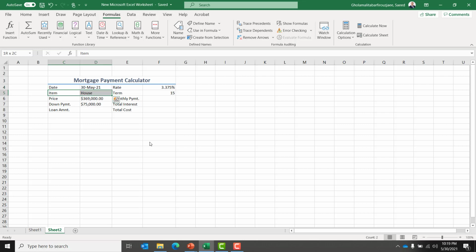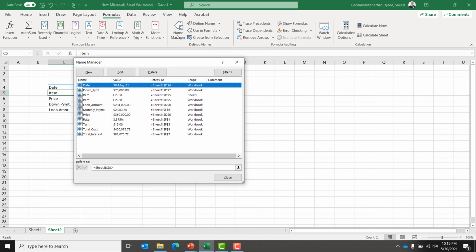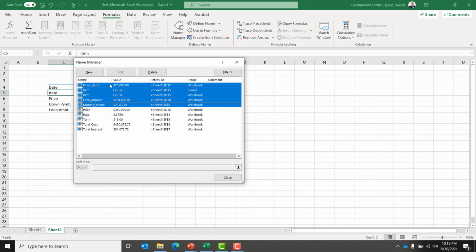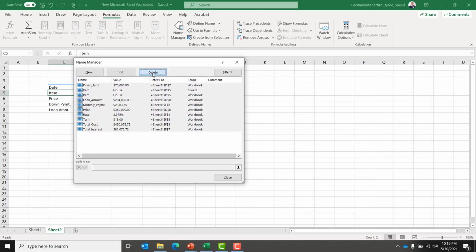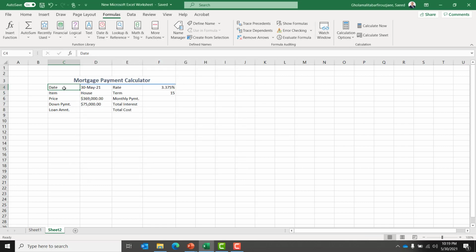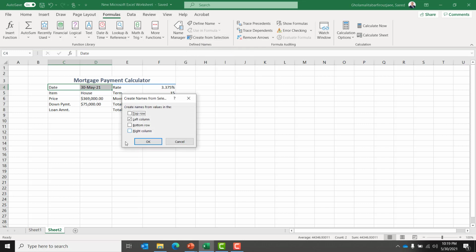The next for item, if we click on name manager, I've already defined some names. Let me delete all these names and start over. For example, for date, select it, create from selection, left column.